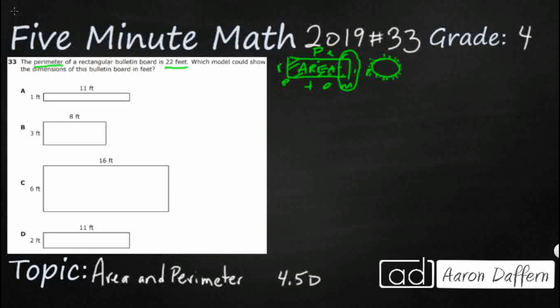So how do we find the perimeter of a rectangle? The perimeter of a rectangle — I'm going to put a big P, little r — lets me know we're dealing with the perimeter of a rectangle formula, simply because the perimeter of a square has a slightly different formula. You're going to double the length, and you're going to double the width, and then add those two products together. That's why in all of these answer selections they only give you two numbers — the length and the width. They don't need to give you all four sides. We know that a rectangle has two sets of parallel sides.